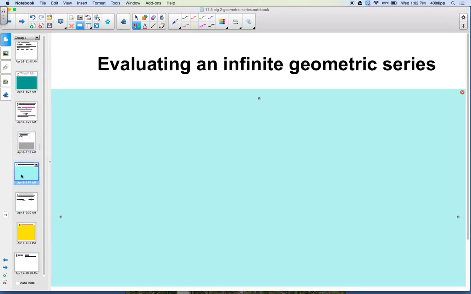All right, so moving on here. Now we're going to talk about infinite geometric series. An infinite series means that it keeps going on and on and on forever. So now we're going to determine if it's going to have a sum or not. There are going to be 2 different cases here, and for both of the cases, you're going to look at the common ratio r.